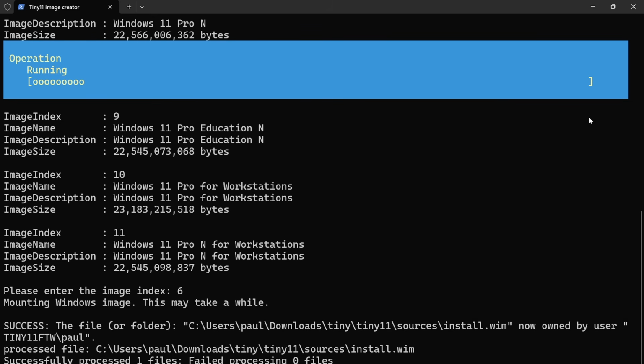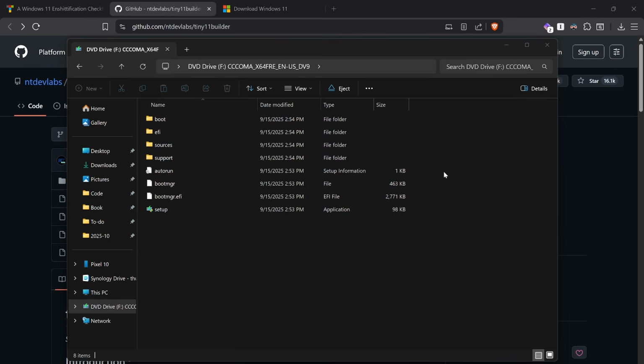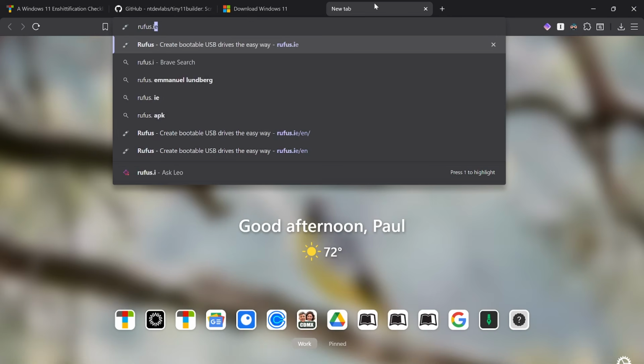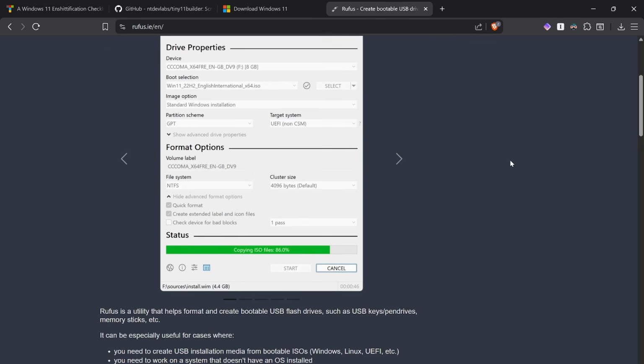So I'm actually going to try to cancel that if I can, because I've already done it. And so the system that you're looking at here is in fact a Tiny11 Builder made version of the ISO. What basically happens is it runs the script, looks at the ISO, creates a new version of the ISO, and then from there you can either apply it to a USB key like you would do with the Microsoft Media Creation tool, or you would use Rufus for this. So Rufus.ie is the place to go for that. And you can just download this utility, and then you can write this to a USB drive.